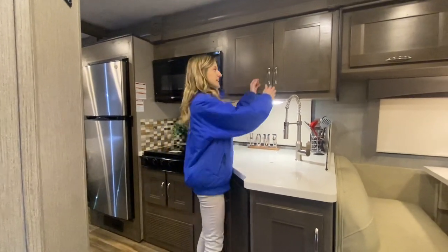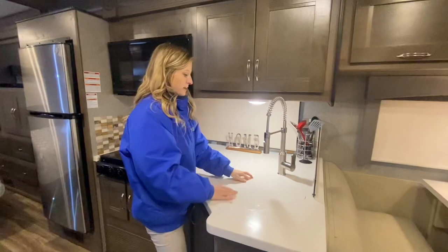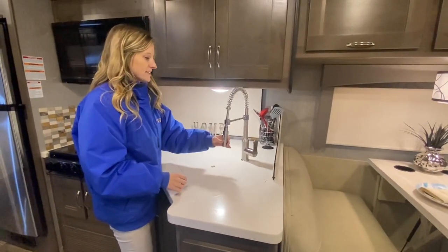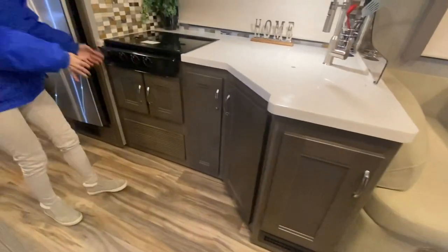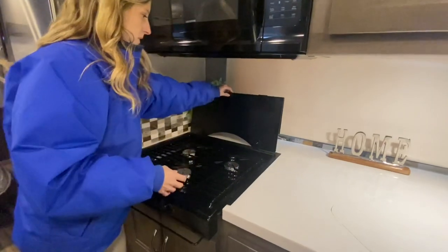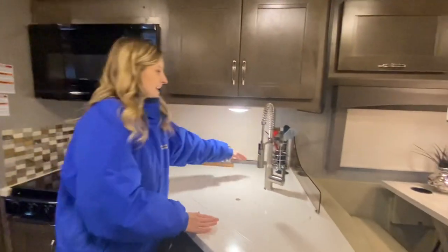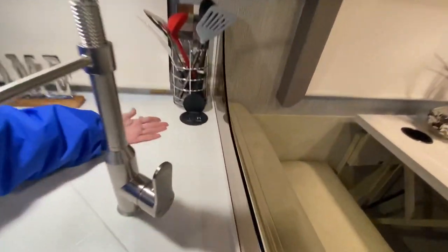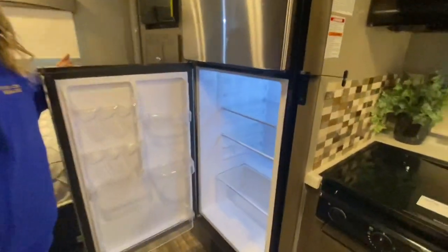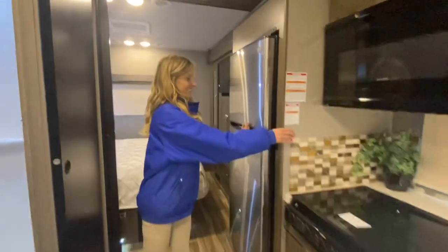Now for the kitchen. We have a lot of storage space and a lot of cabinets, like the one above the sink which you can adjust to whichever level you desire. We have a two-basin stainless steel sink with sink covers and a great pull-out sprayer faucet, with lots of storage space below. There's no oven — we have storage space in lieu of that. Above that is our Dometic cooktop with cover and three burners. We also have our Greystone microwave above, plus outlets and USB. And how could I almost forget our stainless steel refrigerator and freezer — it latches for while you're on the road.